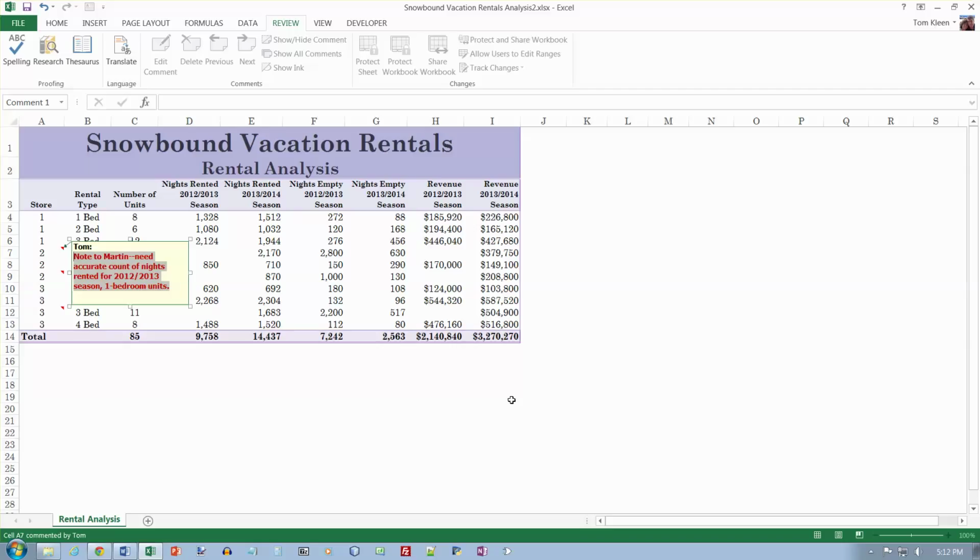And now we're on number 3, and we want to use the sizing handles to resize it so that the entire comment is visible. I've already done that. Just grab the corners here, and you can make it any size you want it to be. And then we want to go to A7 and click again, and the comment goes away. And then point to it, and when you point to it and pause the mouse over it, the comment will appear.